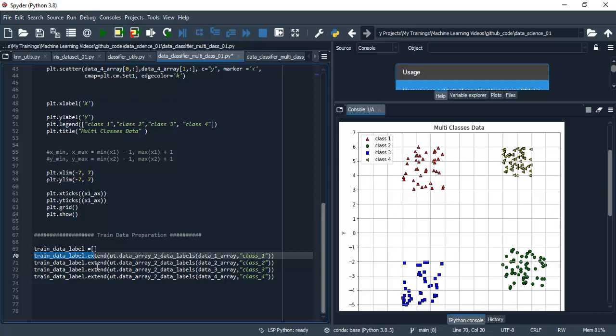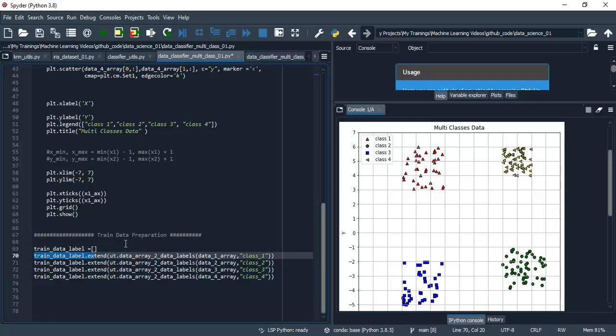Now again it will extend. So 45 points are already there, and 20 points will be given by this one, so it will become 60 points now. Okay, so now 60 points will be in the one array, and now class 4 will again add, let's say, 20 points. So because of this extend, it will become 85 points in one array.